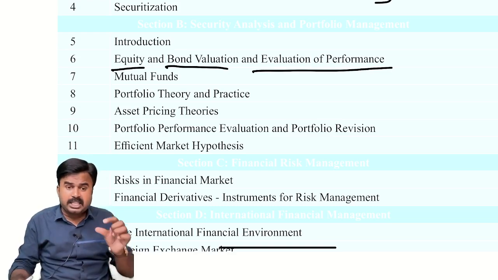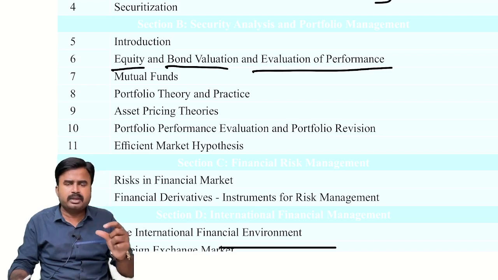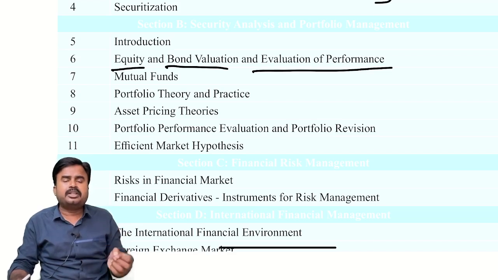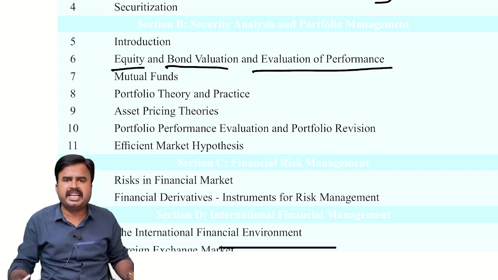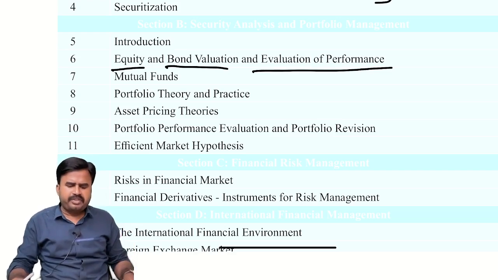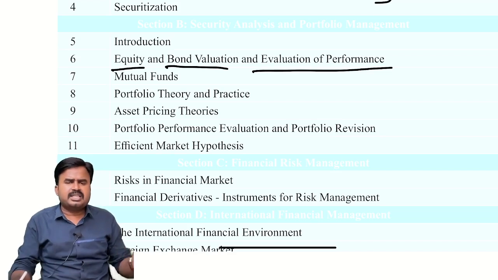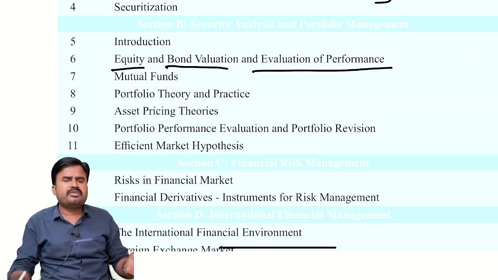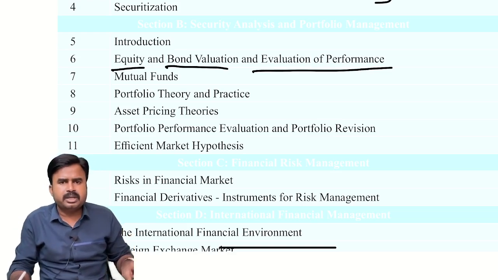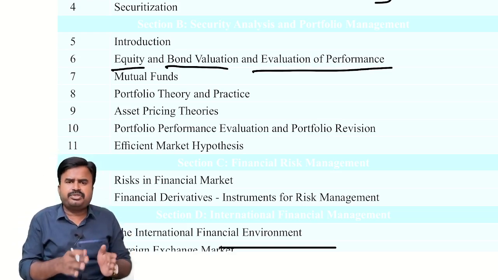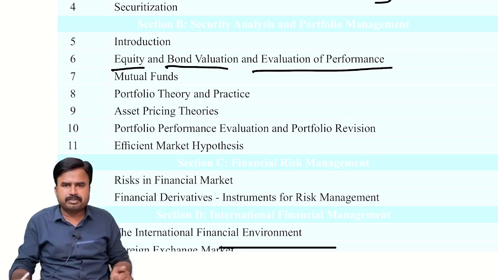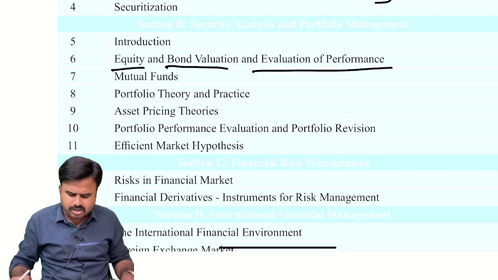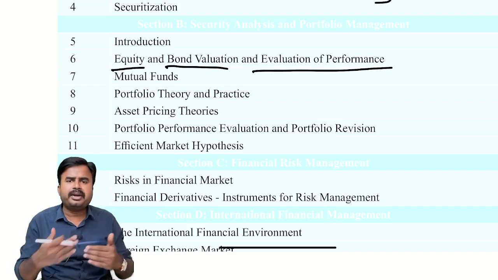And also, since these bonds are a financial asset investment, a financial instrument, you should calculate the return to the investor, which is nothing but YTM, yield to maturity. We also need to deal with several strategies like bond immunization strategy, and the callable bonds concept. So these are the areas which we need to cover under the chapter bond valuation. Also, we need to assess the performance of these financial instruments, whether they are giving better return or not.